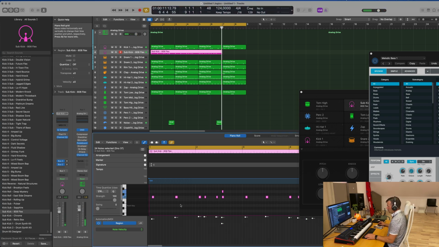Take it, quantize it, and then play with the first part. The first part I think has something cool. The second part I'm not sure.